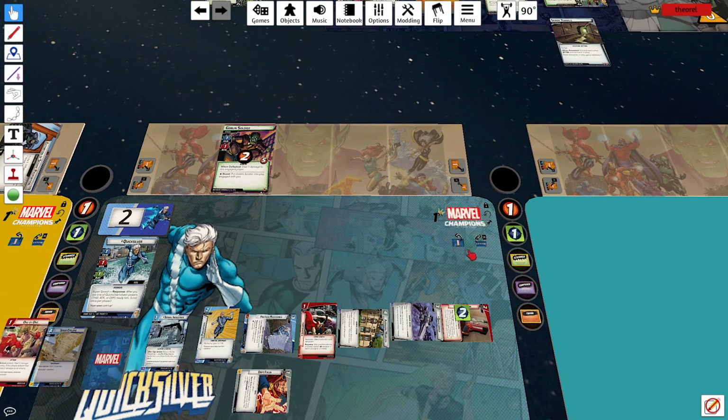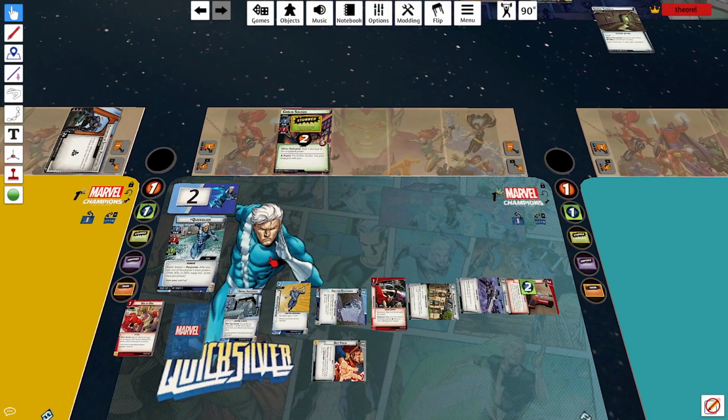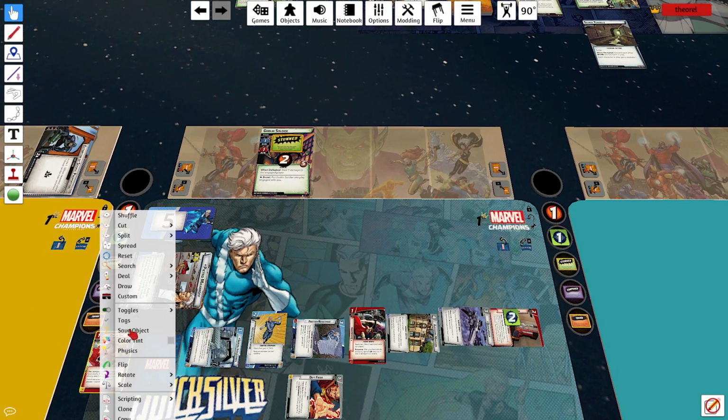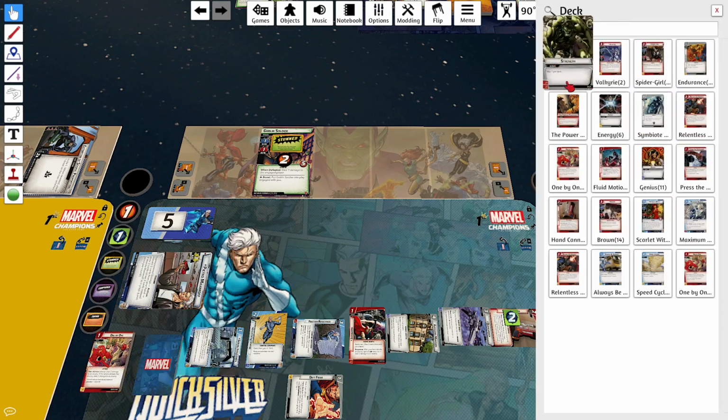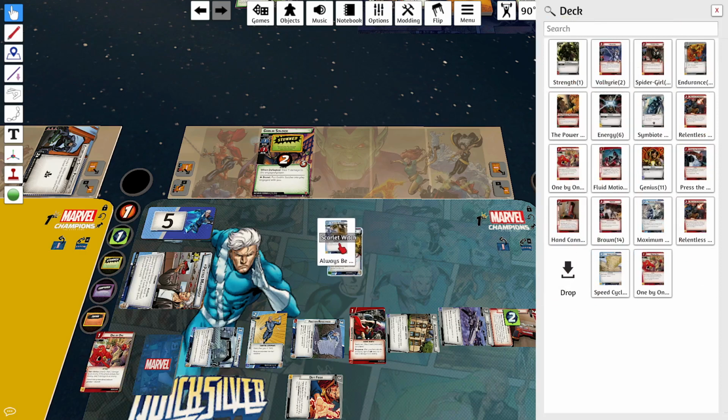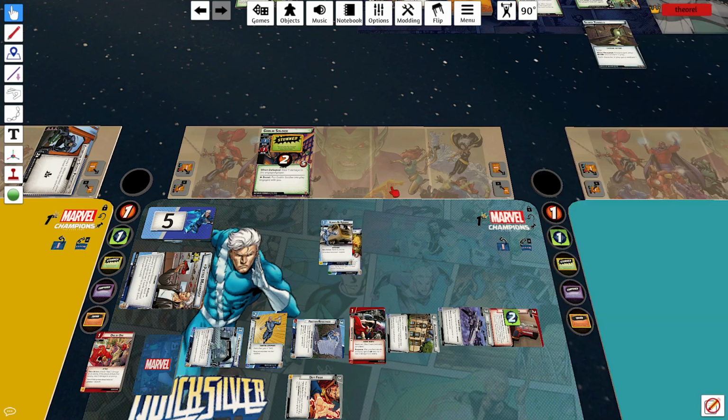You know what? I'm going to go ahead and spend this. I'm going to stun both of them. A good chance I kill him before that becomes an issue. But just in case, I would like to shuffle back in Scarlet Witch and probably Always Be Running, relative to the other things I could do. Those seem like my highest priority items.